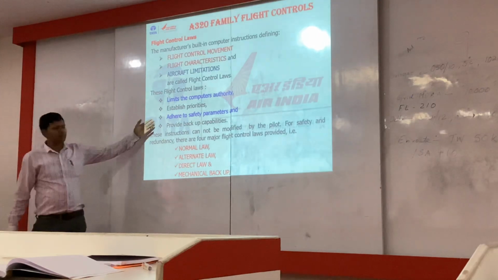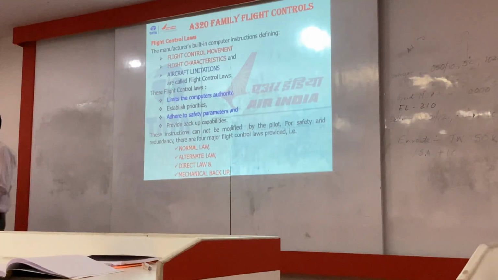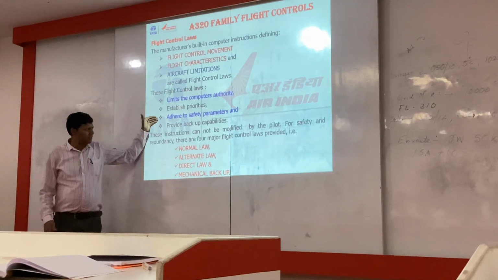Adhere to the safety parameters. Then there are certain load factor limits. Like in clean configuration, one value is there. When the slats are extended, there is a different value. So it will protect within the envelope. VMO and MMO speed limitations are there. So you have to adhere to the safety parameters.